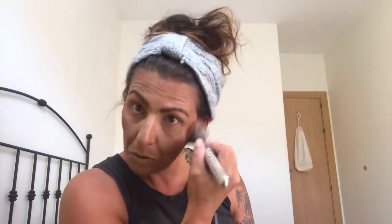Now, look at the size of that brush. Okay, so now we're using the big brush to brush all the other stuff around the face, I guess. Maybe like a powder or something, just to sort of even it out, like doing a painting.